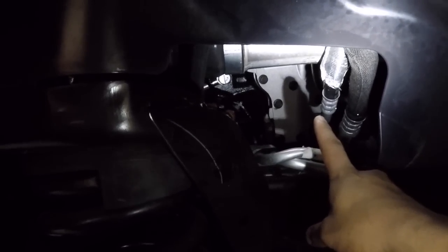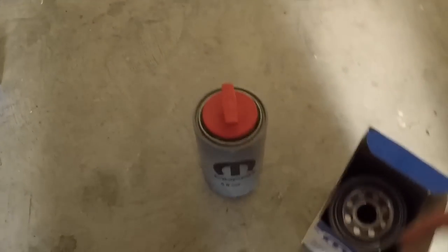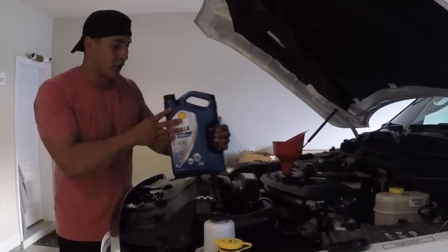All right, and make sure you clean up there with a towel, so that you have a clean foundation for that oil filter to seal up properly. Although that's why you also put some oil on the small gasket for this filter. All right, so let me go ahead and do that, and then I'll show you the next step.